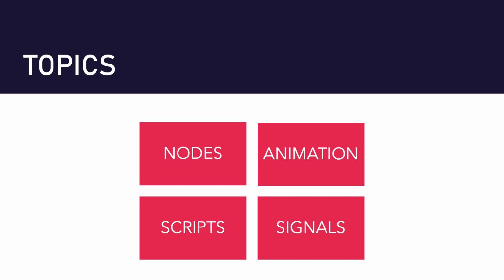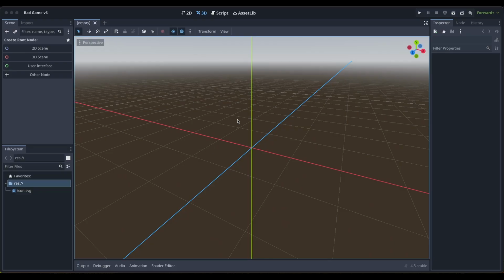Okay, you can skip along if you already know something or if you're just coming for a simple fix. These examples or these concepts should cover everything. All right, so make sure you've saved if you haven't. So make sure you save your game. This is Bad Game version 6.